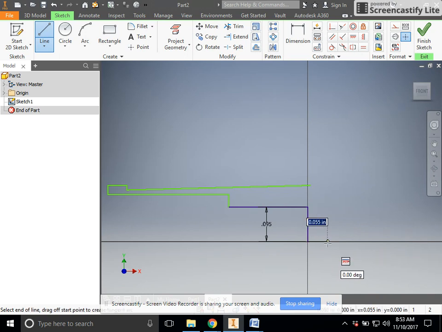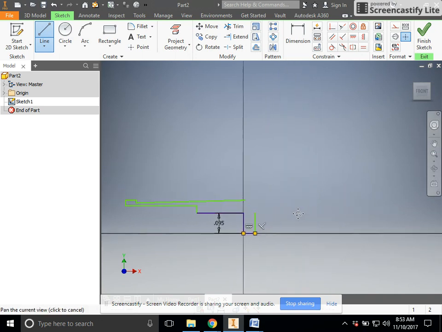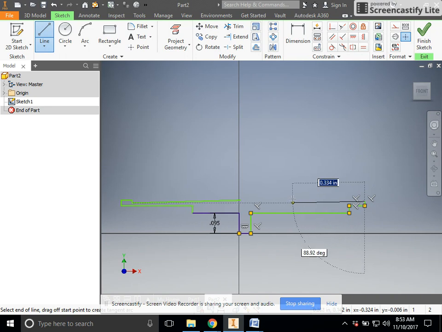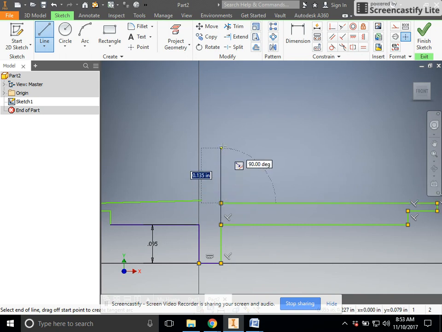So let me go this way a little bit and back up to the same spot. Okay, the same spot.